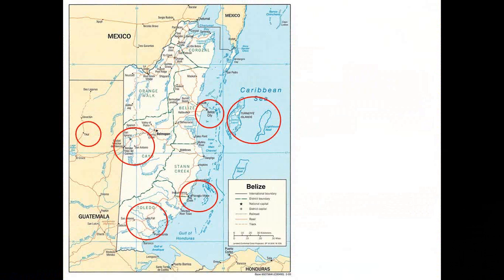So let's take a look at Belize. To the north is Mexico, to the west is Guatemala, and to the south is Guatemala and Honduras. The Turneffe Islands, the circle to the far right, is a really great spot for diving. If you have clients who are really keen to dive and big snorkelers, then that's a really good area. To get out there, we would have to route people back through Belize City, which is not complicated. There's a good network of flights within Belize, but keep that name in mind. Belize City, then going to the left, is circled there. There are 2 airports, the international airport and the municipal airport.